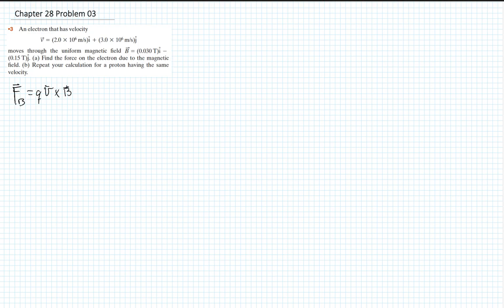So we have the force here. How do we calculate the force? It's going to be Q, V, cross product of B. But I just need to highlight something here. This formula is just for particles. When we have a wire, that is going to be chapter 29, and it's a completely different problem. So this is when we have particles, that means ions, cations, or protons, something like electrons in this case. Cool? Let's go.